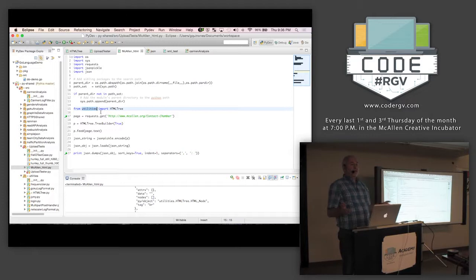Once you do that, you don't have to do any of this, and things work a lot better. When you do a pip install, that's essentially what you're doing: putting things in the conventional places where they're supposed to go.